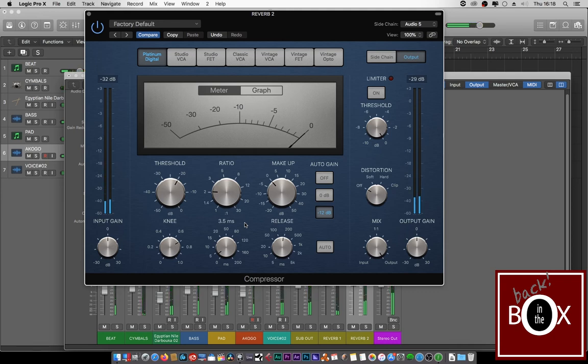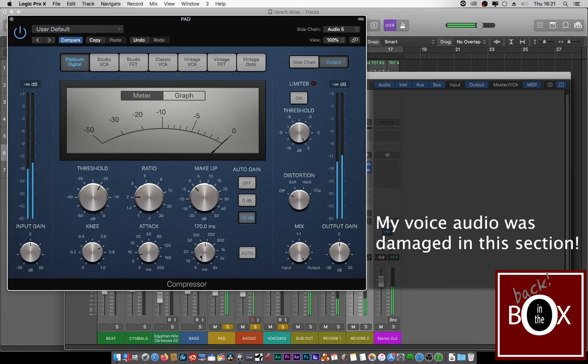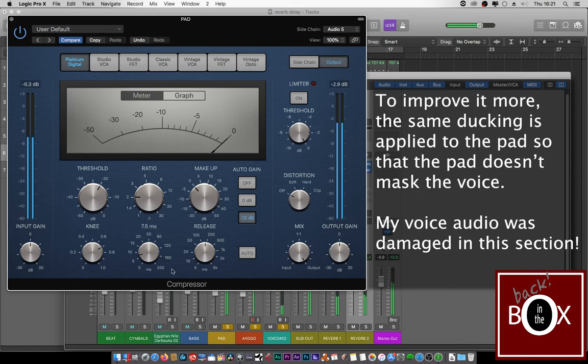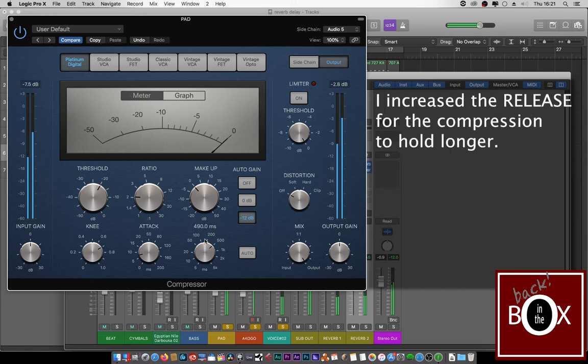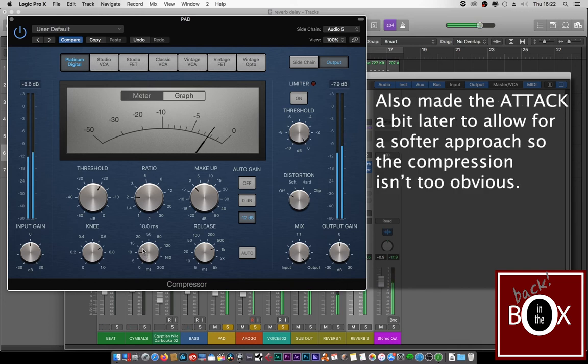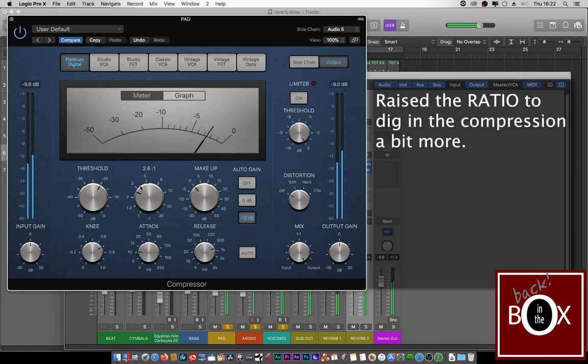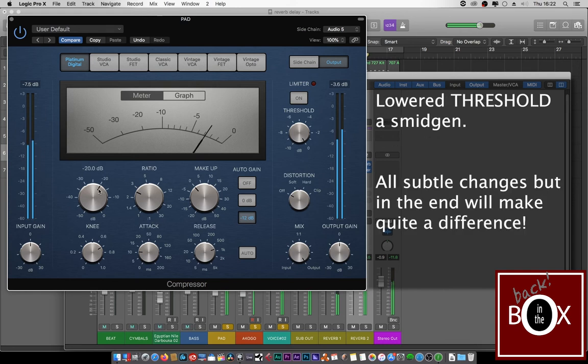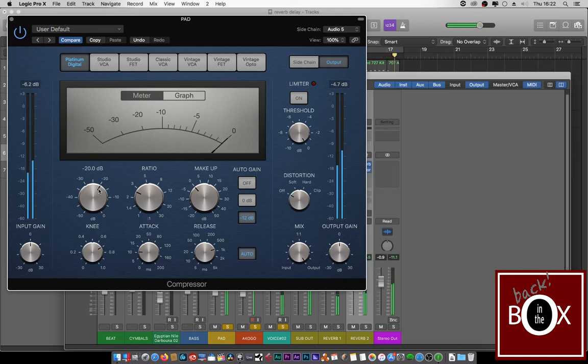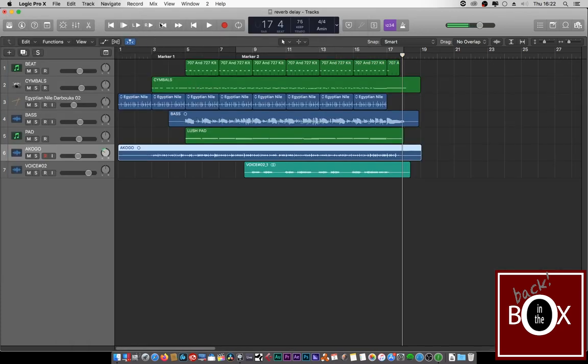Much clearer, much clearer. Quite a difference.